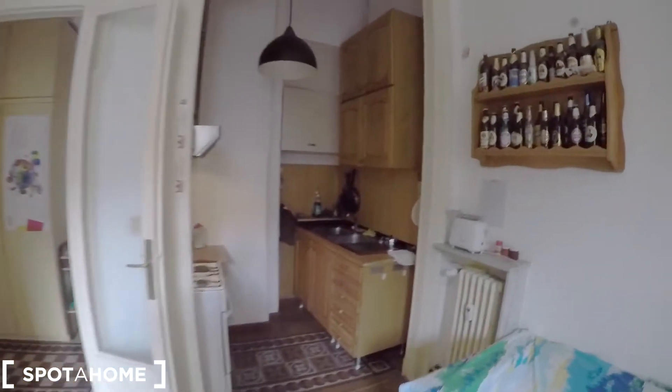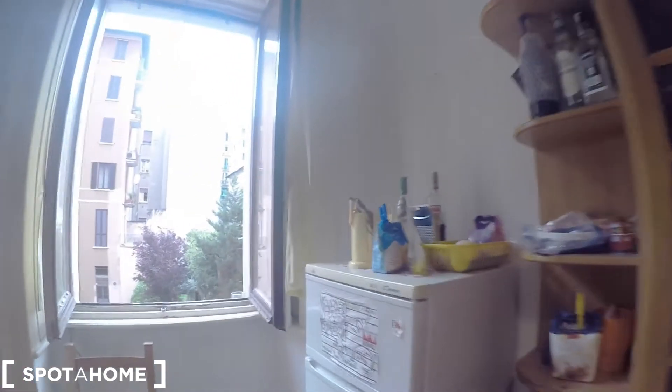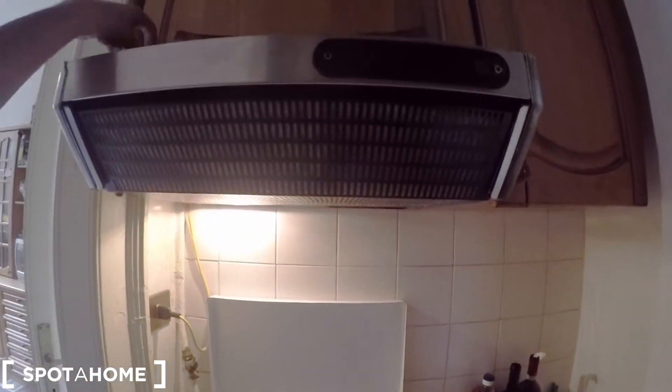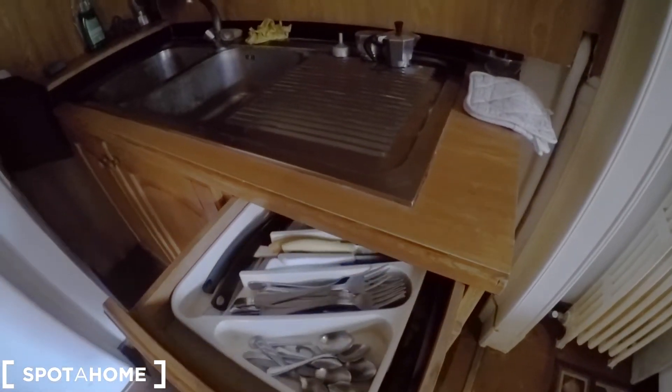At the moment the apartment is occupied, that is why there is some living filling and a TV. This is the kitchen area — we have an oven and gas stove, a smoke extractor, and some compartments for you to use. Pots and pans, and some more here. There is a double sink, a cutting tray, and different kinds of kitchenware. Inside you find the rubbish bin area. There's quite a lot of things — a coffee machine, a toaster, and some memorabilia.